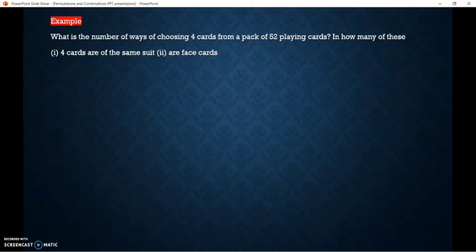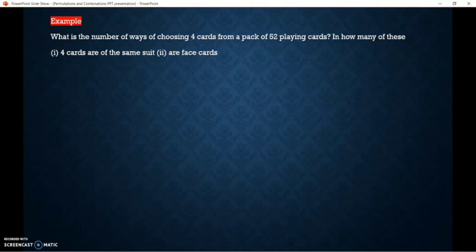Then in how many ways I can do this is a question, right? How many ways I can choose four cards from 52 cards? This is just taking four cards, right? Without any kind of order. It doesn't matter which card I pick first, right? So it's a combination of 52 objects taken four at a time. That is 52C4 ways, right? I can choose four cards from 52 available cards, right?